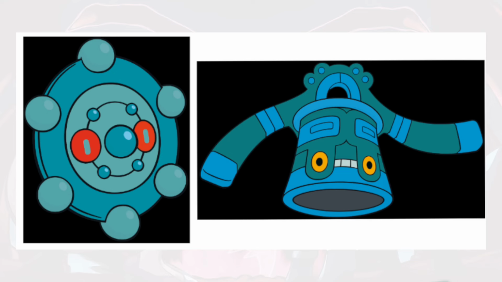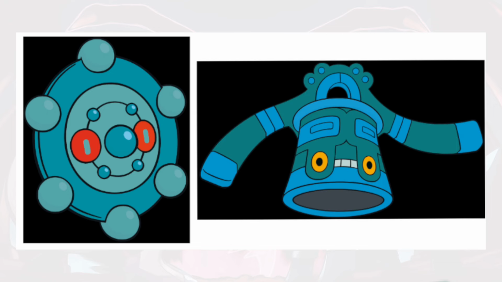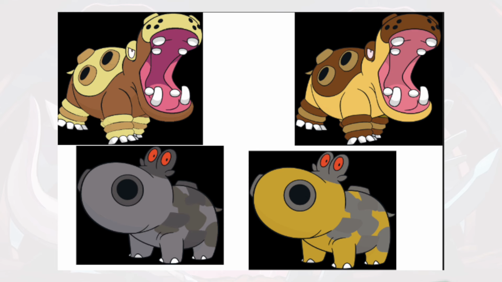Then we've got Bronzong and Bronzor. Bronzor is a little weird with Bronzong's red eyes, but I do think Bronzong itself, with Bronzor's colors and the yellow eyes, honestly looks pretty cool. It looks a lot more shiny-like, and I don't mean shiny as in a shiny Pokemon, I mean shiny as in metallic. Anyway, then we've got Hippowdon and Hippopotas.